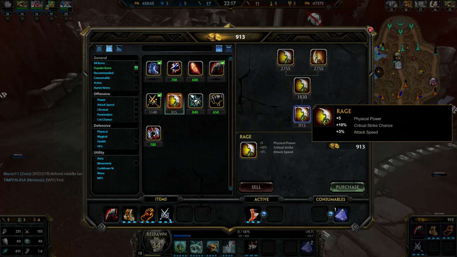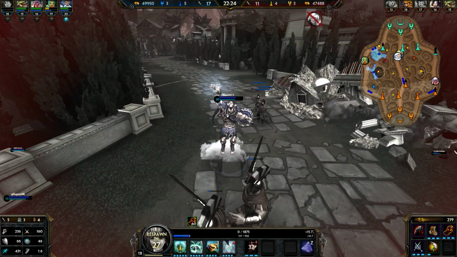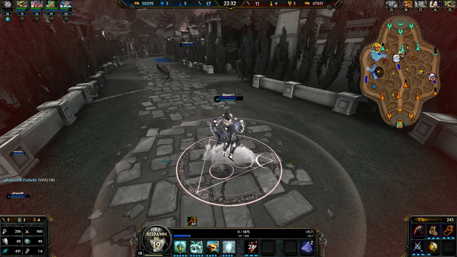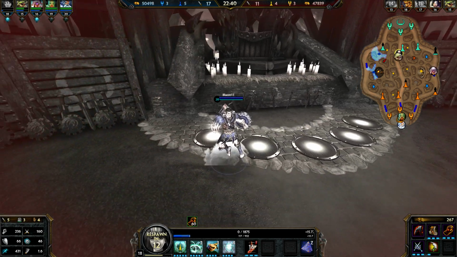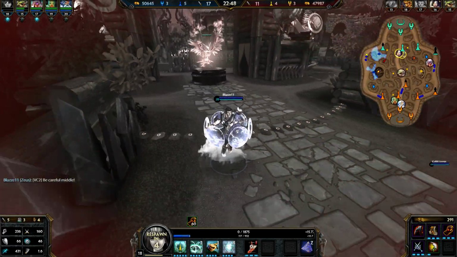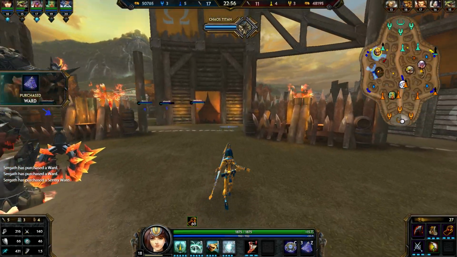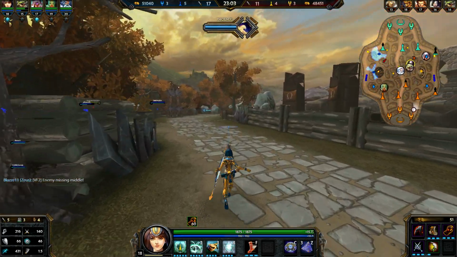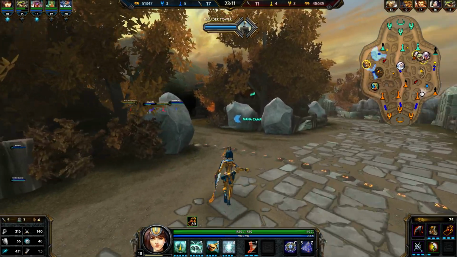I'd like to start my rage and then work into the malice. Probably get a couple more wards. Enemy missing middle. I've got that right enemy tower pretty much down, so maybe we should focus on that. Get a little bit more gold. We are winning, but not by much.